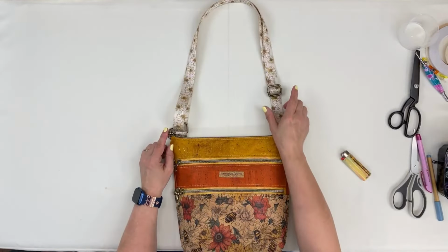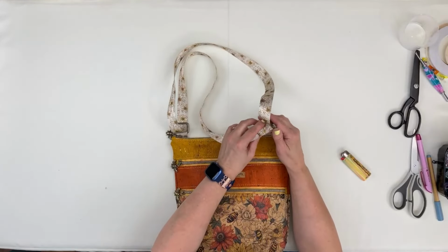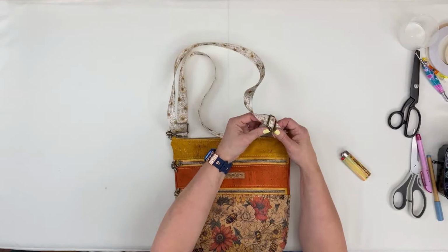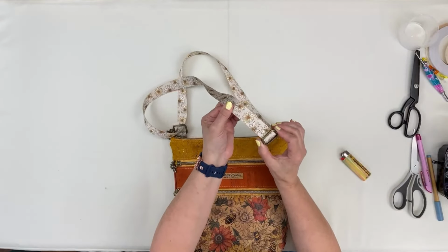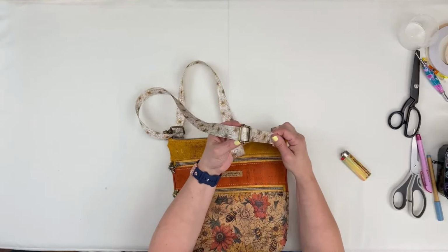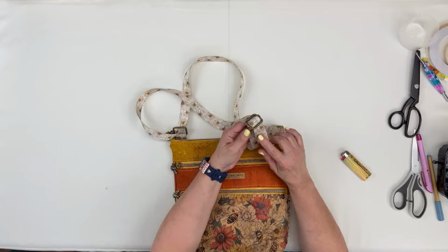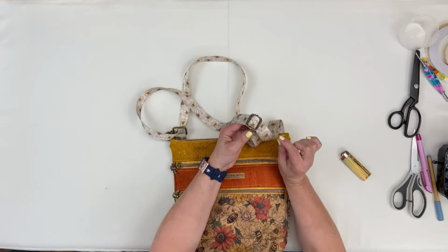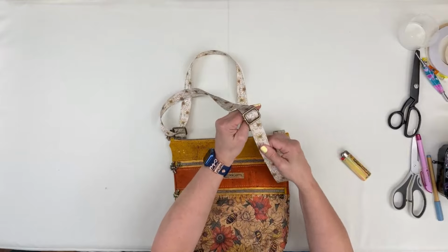is done. So I'm done stitching this on. The one thing I wanted to make sure, because I've done it before, is make sure that this part, the top, the webbing that's going through first or above where we just stitched, still moves before you do much of anything else. Because if you've stitched it, especially if you're going to rivet, even before you rivet, make sure that the top piece can slide through easily.